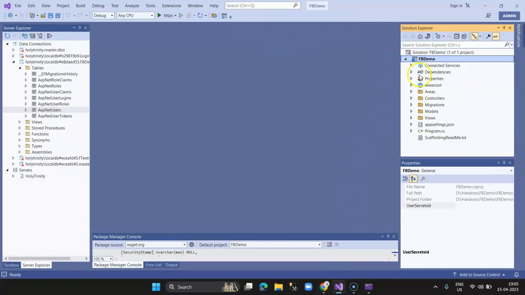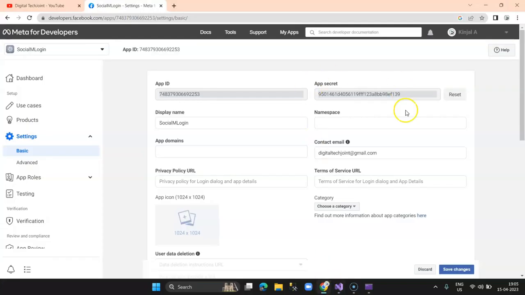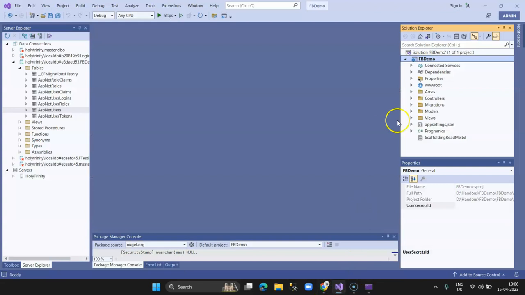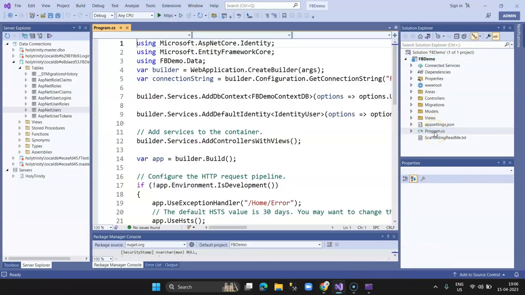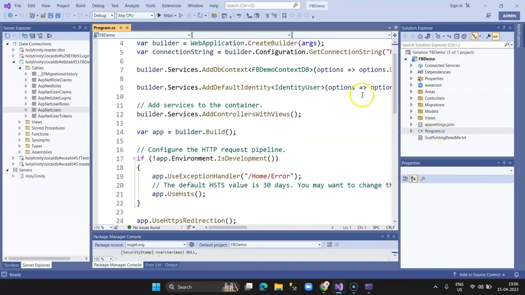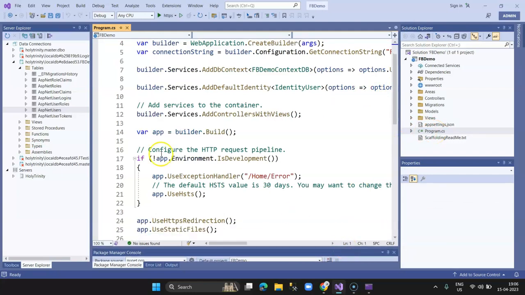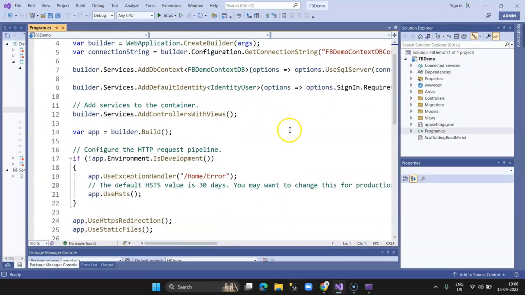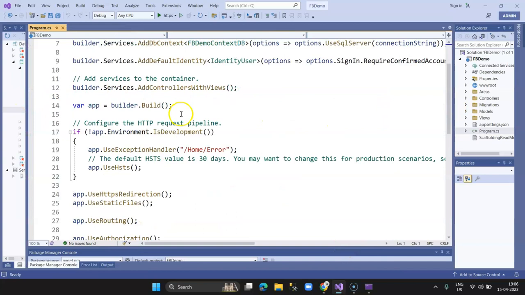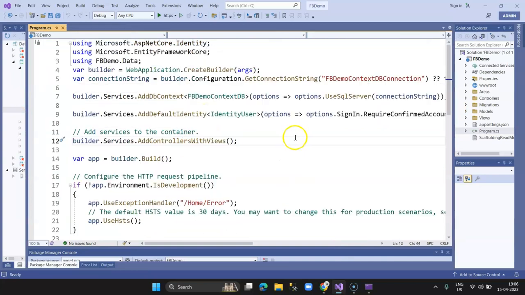what we need to do next is, our Facebook app is configured. We are going to use social login, and I showed you what settings we have to do. So once that is done, we will come to our program and include the option to add the identity.